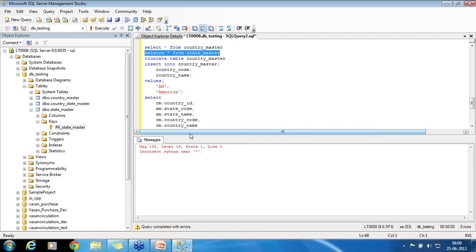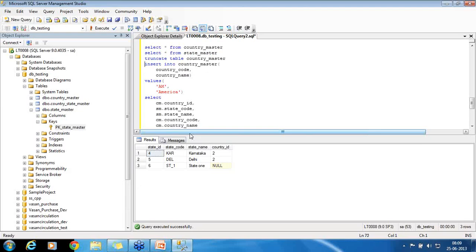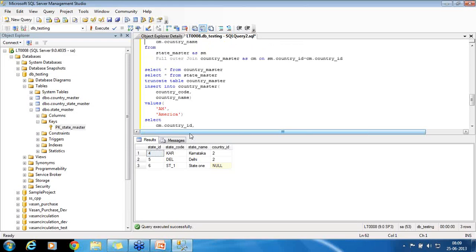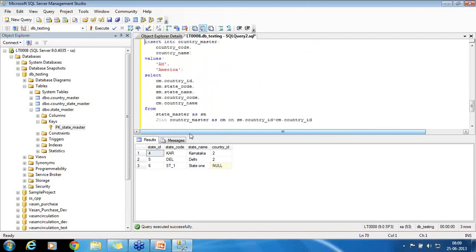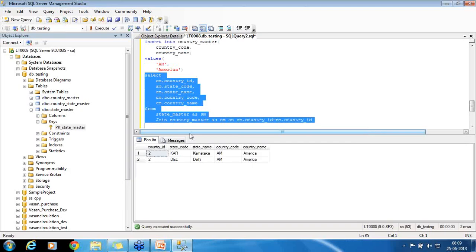I think we are starting from 1. 1 is anyway removed, so I have to make one more America because it is referred to as country ID 2, right? I'll explain why we are using truncate here as we go. I will now make one more America and insert the record again, so I'll have 2 values now. Now I do this join. So now you can see, even though Karnataka is part of India, it is wrongly mapped to America.